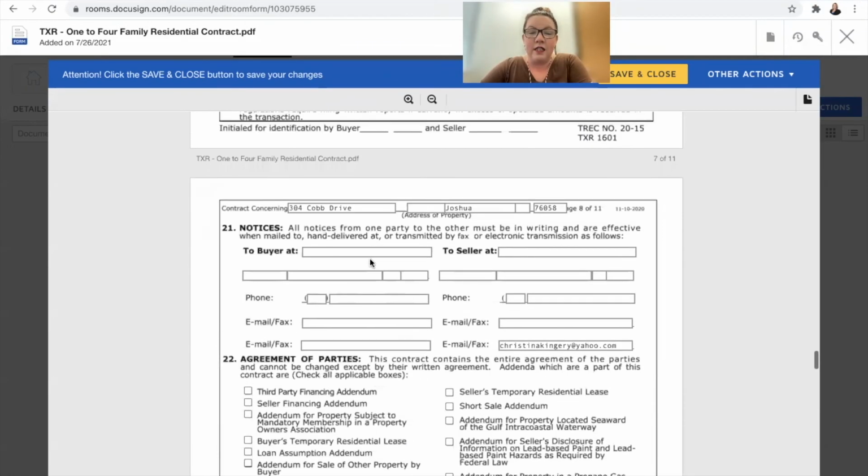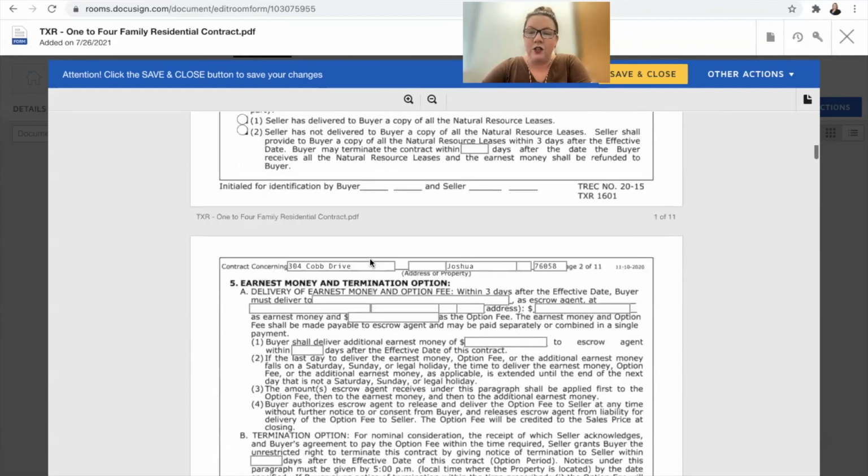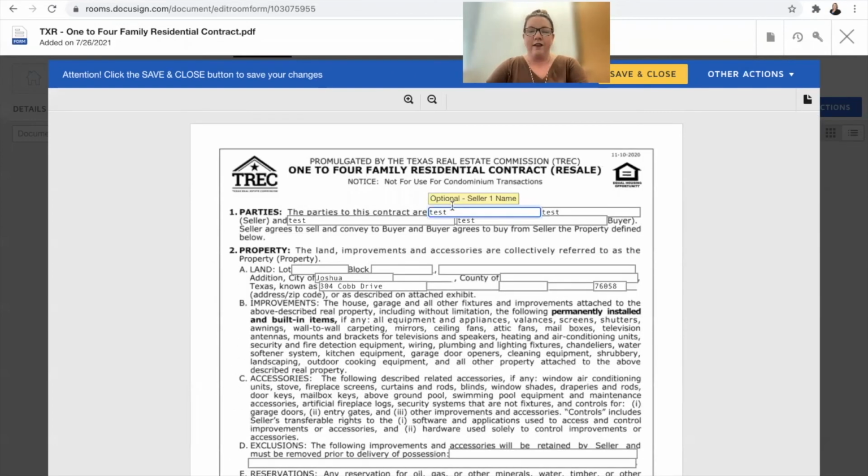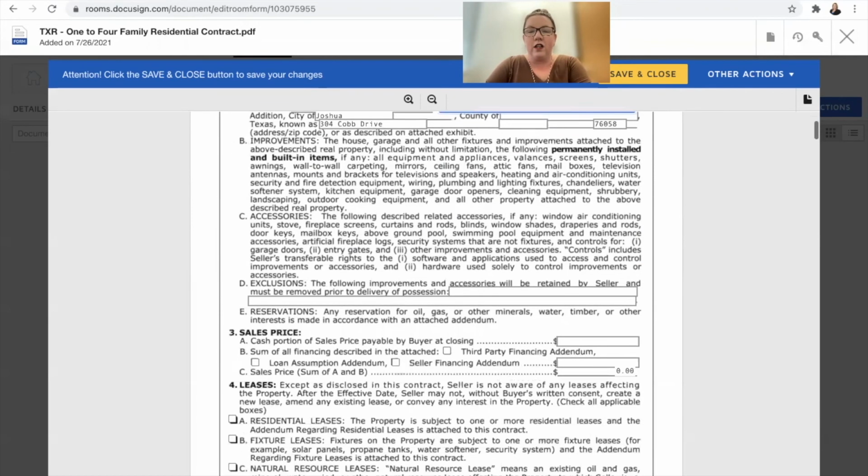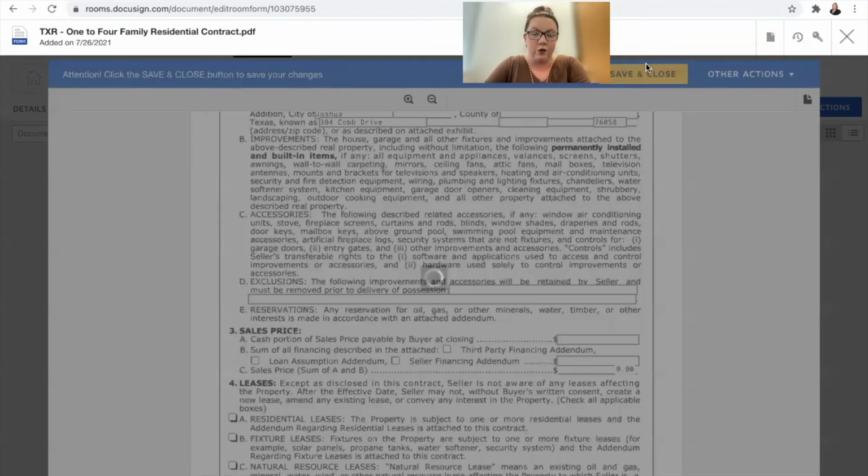Anything else that needs to be added to this contract, you can just start at the top and start filling it out, okay? And all this information auto-populated from the details section, but let's just say I needed to add information in here. Okay, all of this, you can fill it all out and then save and close as usual. That is one way to add the template.